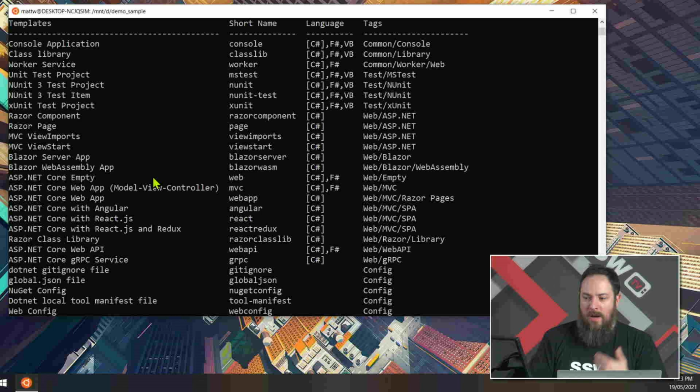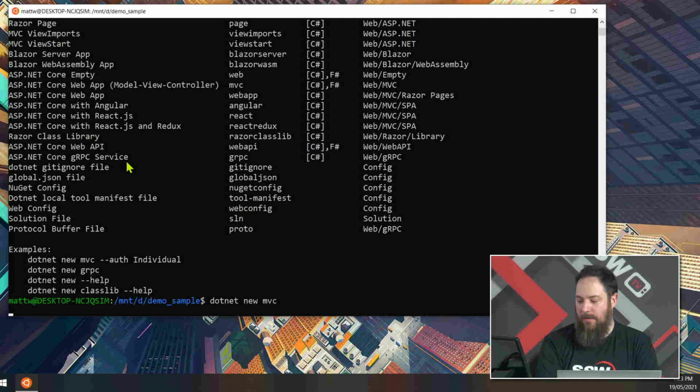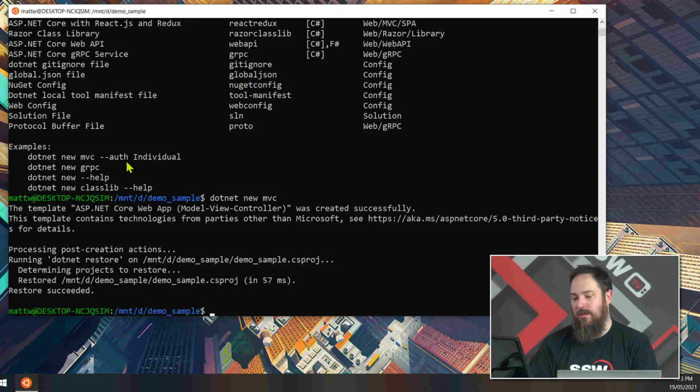So with dotnet new, I'm able to run a whole bunch of different things. I can go dotnet new mvc and it'll create an MVC application a lot faster than I can go into Visual Studio and say file, new project, new MVC. It's finished even before I've said it out loud.